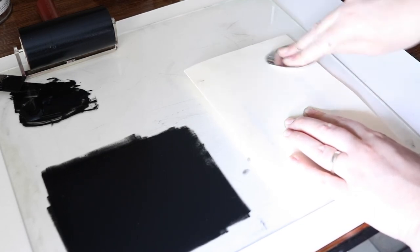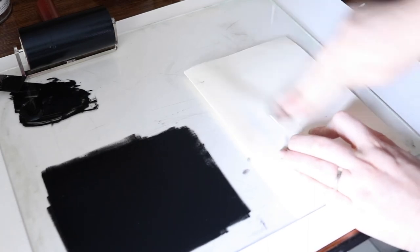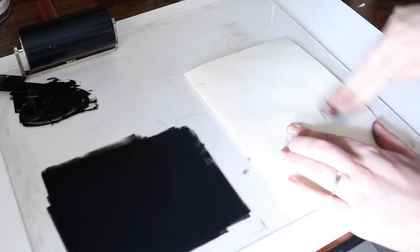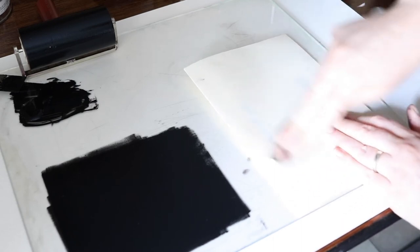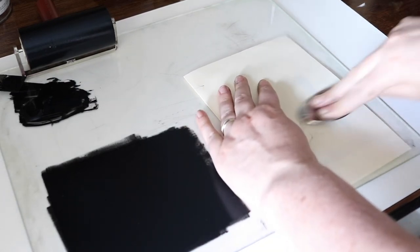I've tried this with both wooden and metal spoons, and I've found that I get better results with the metal spoon. Try them both though, as you might find you prefer one over the other. This is probably the easiest, most economical, accessible option for making prints.